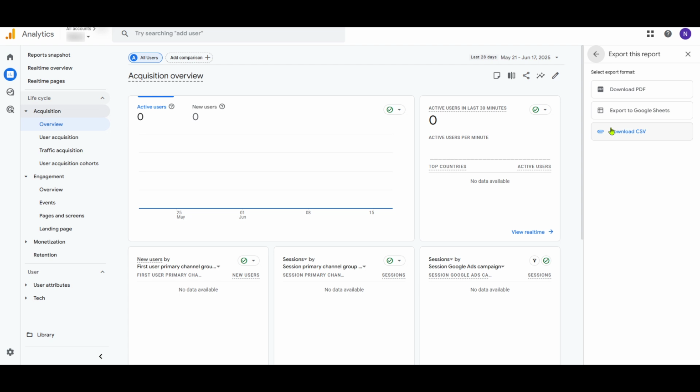Now you'll encounter a prompt to select the export format. Take a moment to decide which format will best serve your goals. For instance, using Excel might be more convenient for detailed analysis or additional data manipulation, while a PDF version might be easier to share in a more finalized format. And that's it. You've successfully extracted data from Google Analytics to use as you see fit.